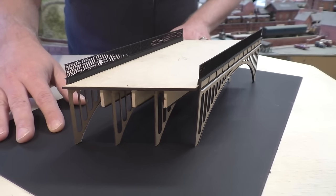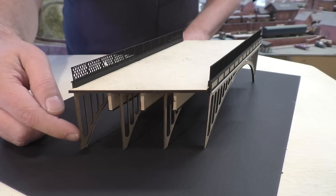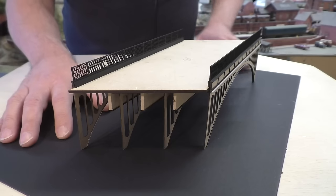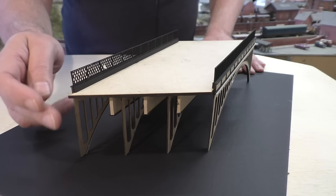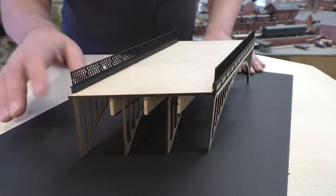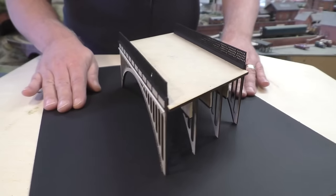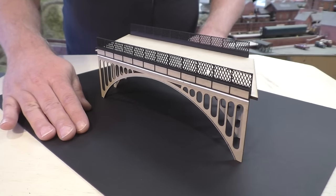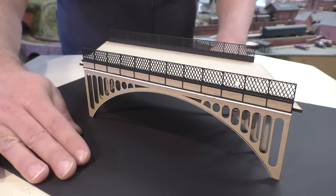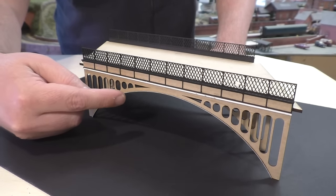And of course, we've got our main structural girders here, and then we've got this more decorative arch section. Not sure what that would have been made of. I know I said wrought iron, but it's probably not. It's cast iron or just some form of iron structure there, but it's certainly looking the part. The only thing I'm not doing is, in theory, there's possibly a little bit more detail in this section.